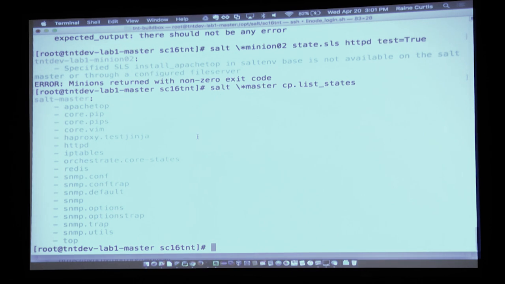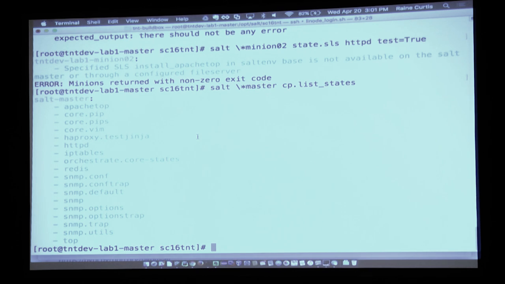And one of the advantages of doing list states, I mean, I could have just gone to that directory and did a directory listing, right, my state tree. But one of the advantages of doing a CP list states is that it's actually going out to the minion that I'm trying to run this state on. It's going to that minion saying, hey, what do you see as states, right? And then also we see that our states, the directories, are dot delimited and not slash delimited. But it does let us see what's out there.